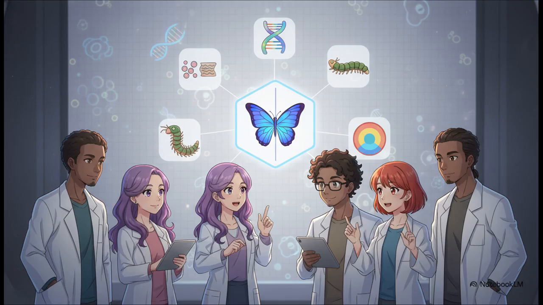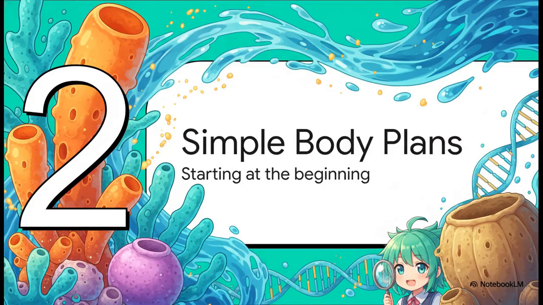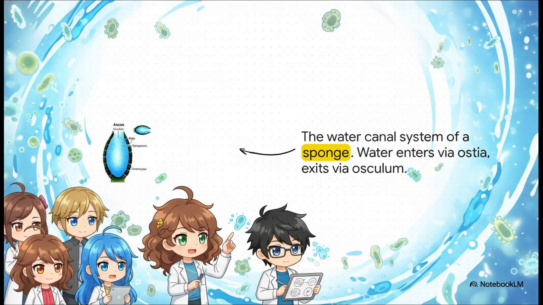Let's start with the simplest forms of life. To really get a grip on complexity, you've got to start with simplicity. And believe me, in the entire animal kingdom, it does not get any simpler than a sponge. Okay, so meet the sponges. They belong to a major group, or phylum, called Porifera. They operate at what's called the cellular level. Just think of it like a loose neighborhood of specialized cells that all agree to work together, but they haven't formed true tissues or organs yet.